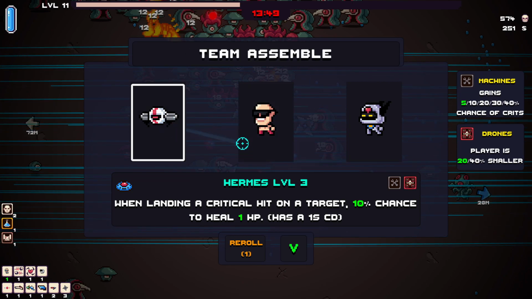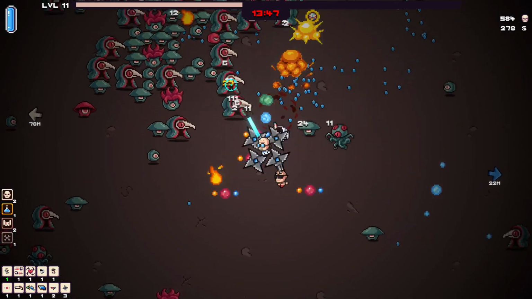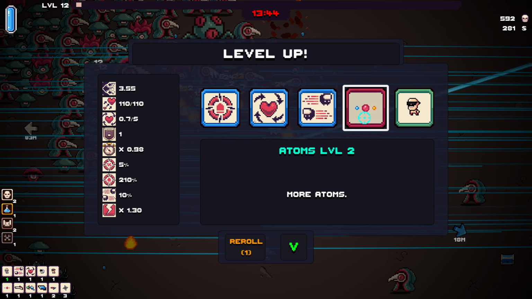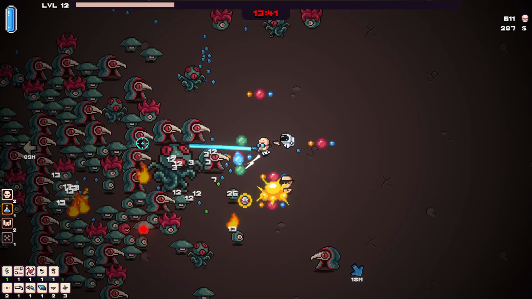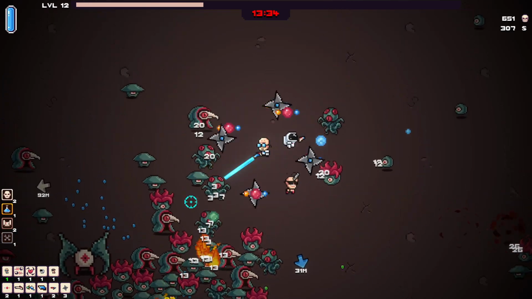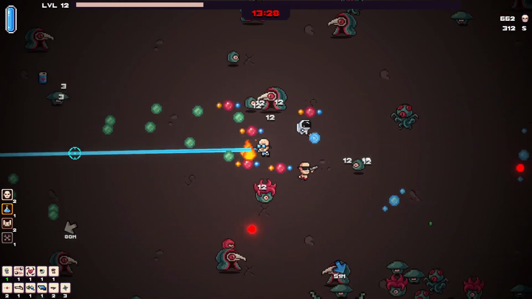When landing a critical... Nope. I'm gonna go... This guy. His bullet pierces and goes through people. Big, big, big. Critical, HP regeneration, more atoms. Okay, we gotta level up our weapons. We need to. I remember seeing an arrow. Okay, there's the arrow. It's on the left-hand side. 91 meters. Let's go try to rescue another crewmate. What is up here? I know it's a box, but what box is this? Okay, health.